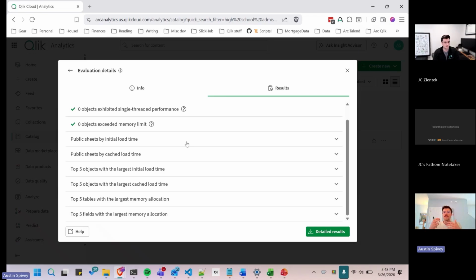And by utilizing a strategy of maybe going in and on a regular basis, going through these apps and evaluating them and surfacing these problems, that's going to help you regularly pare down too much data, inefficient scripts, and poorly made designs in your dashboards that are going to cause lagginess to the front end users. And this is just something that you can have on a cadence that will allow you to mitigate those issues or get rid of those issues.